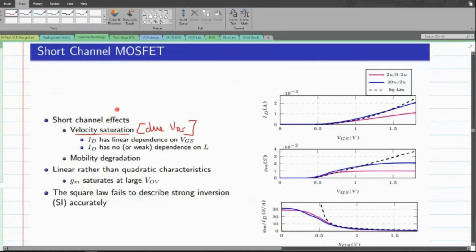Basically, the channel gets created. Let me consider this as my oxide region, and this is my metal region, and this is going to be considered as a p-type material. When I have the value of VGS greater than the value of VT, we know that it creates an inversion layer underneath this particular interface between the oxide and the substrate. Let me represent that inversion layer with some negative charges accumulated over here. This represents the channel inversion, or a kind of inversion that we call strong inversion.